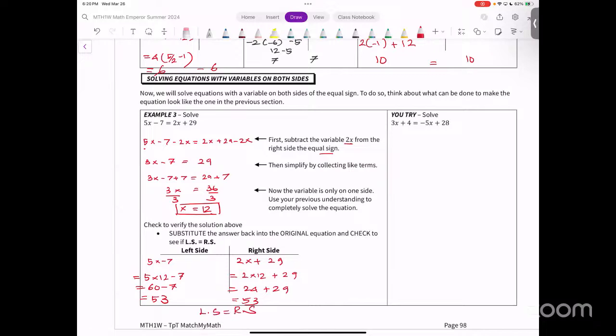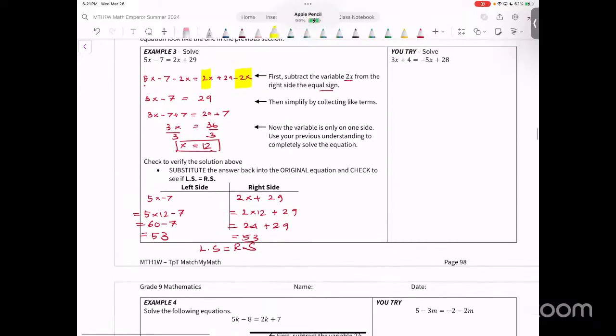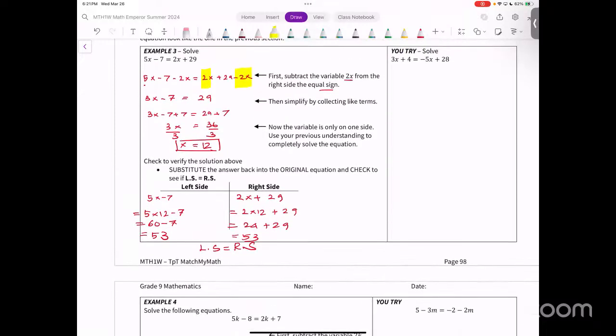Are you guys following that? What I'm doing, Akshara, is first we get rid of the variable on the right side because we would like to keep all the variable only on the left side. It's a rule of thumb. It is not something that you need to follow. You can keep it on the right side, but it looks ugly. So first we isolate the variable, then we go back to deal with the numbers. If that's the case, can you guys do the you try question?